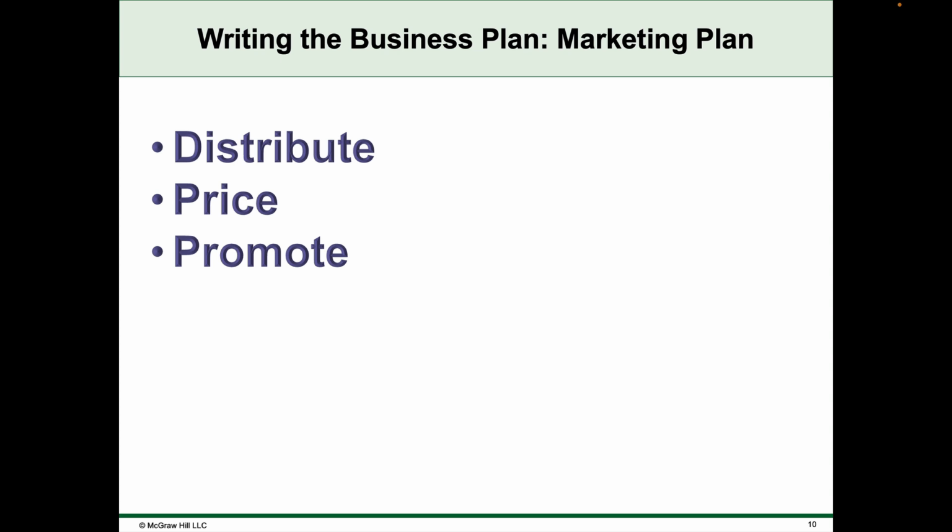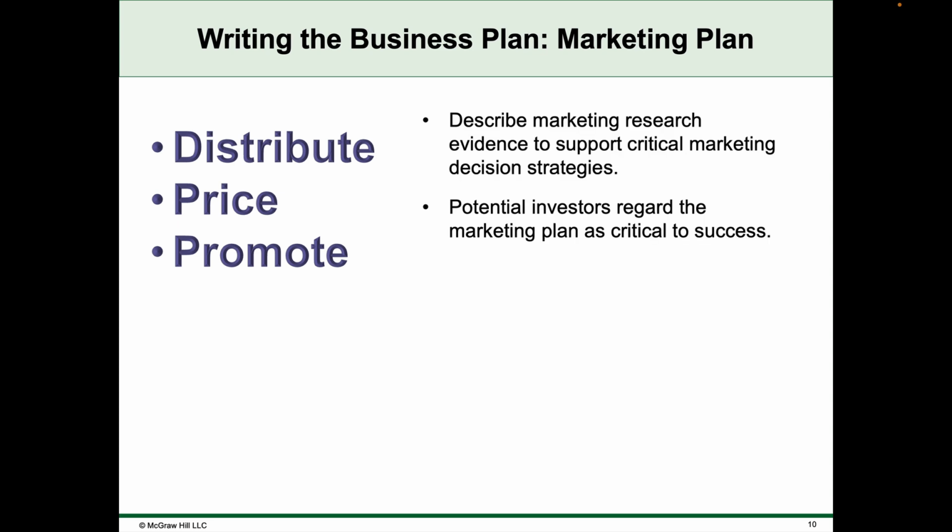Then you're going to go into the marketing plan. After we finish this recap, we are going to go into the marketing plan in more depth. But basically, in your marketing plan section, you are going to discuss how your products are going to be distributed, how they're going to be priced, and how they're going to be promoted. For this, you're going to need to describe your research. It is an important part of the business plan because this is critical to the success of the business. This is basically how you're going to get your customers. And this is something that needs to be reevaluated at the very least yearly.